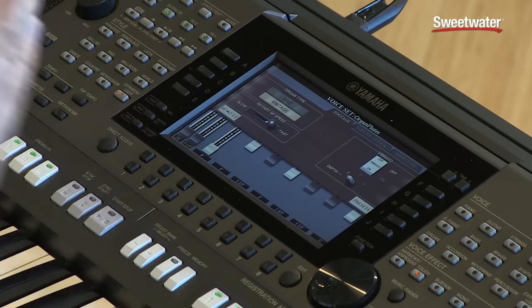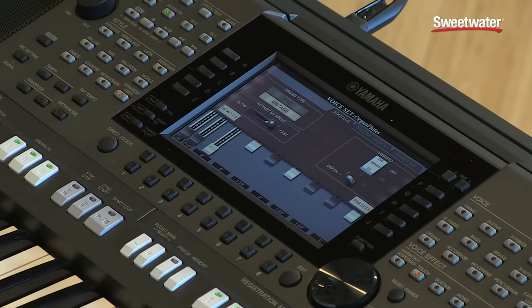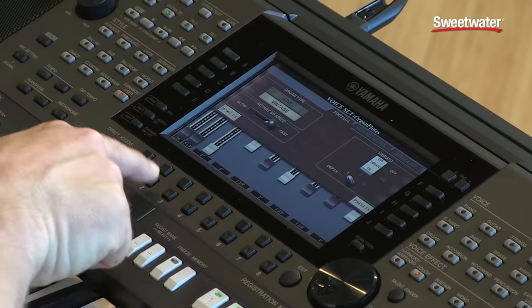So the next voice I'd like to show gives me a really great opportunity to highlight the new display that we've added to the PSR-S770. This is a 7-inch TFT LCD color display, and it looks great. In fact, with the drawbar organ sound, I have a nice photorealistic version of what drawbars on a tonewheel organ look like. I can select each of these drawbars with any of the buttons beneath the display.